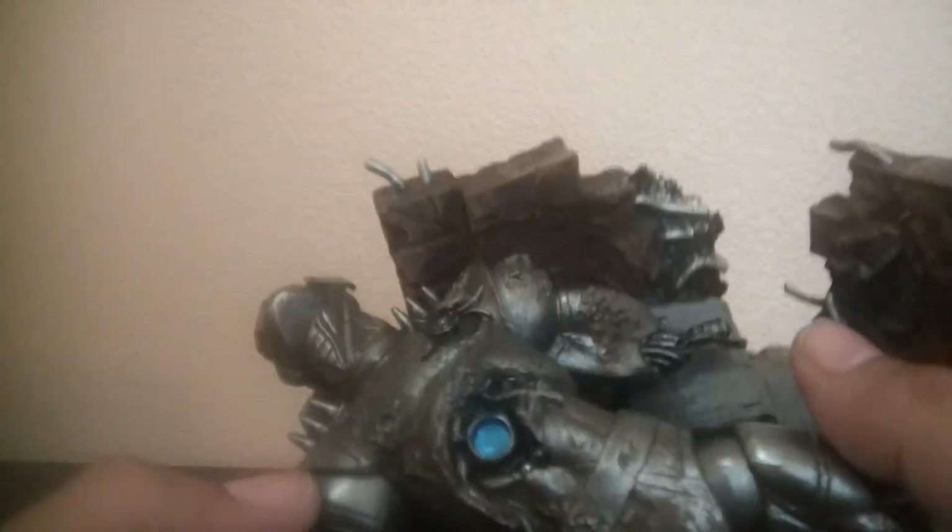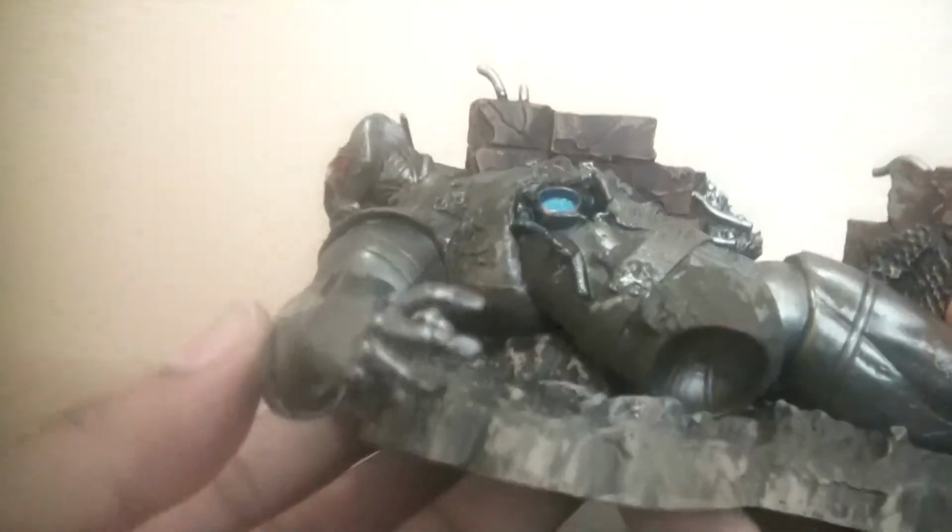He's missing his leg there. An arm's been ripped off. You've got some wires and cables exposed. Just very cool. Okay, as for accessories, I'll show those next.